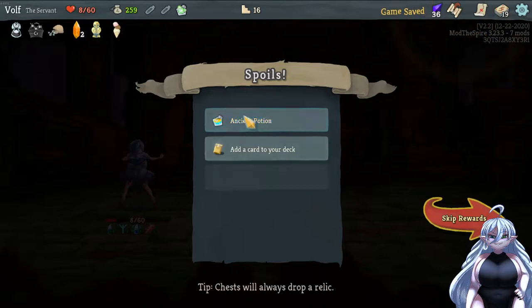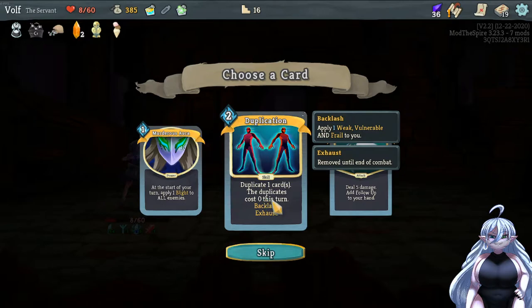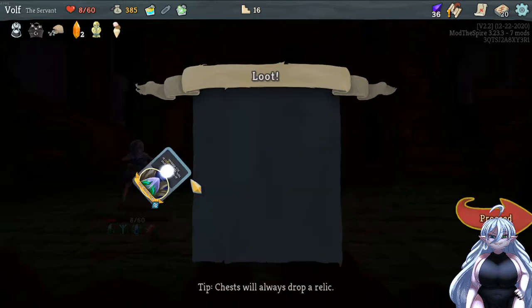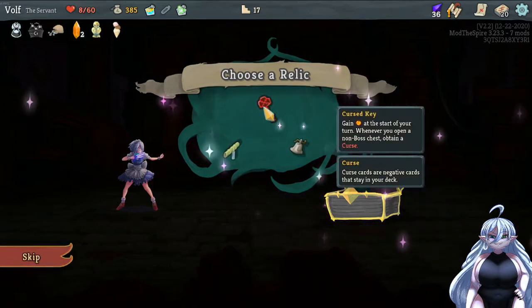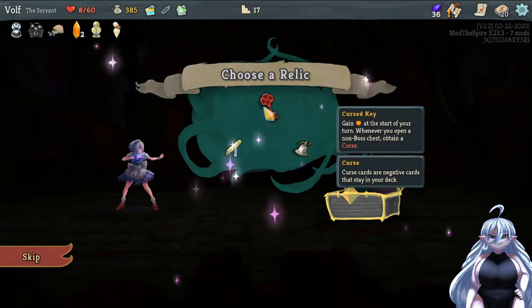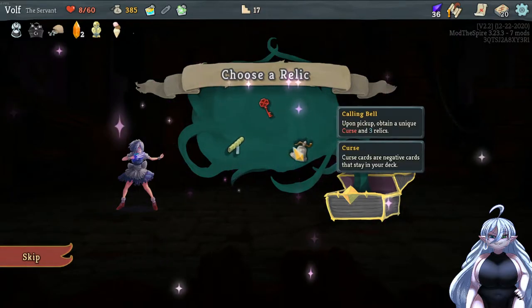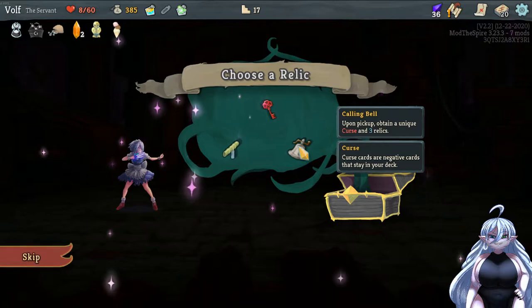Yes. Okay. Ancient. Let's see. Two cards. At the start of your turn, apply one blight to all enemies. Duplicate the card. Oh yeah, the backlash thing. I would rather have blight. Gain energy at the end of your turn. Whenever you open a non-boss chest, acquire a curse. Okay. No longer use a potion.